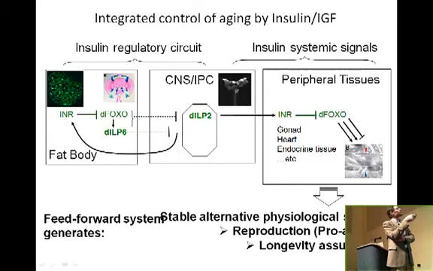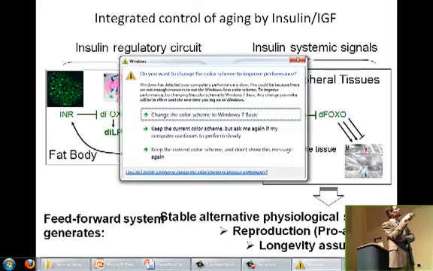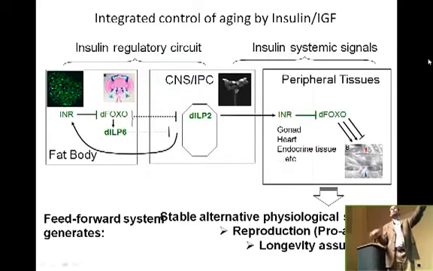And this controls then the secretion, we can show this now, of DILP2 into the hemolymph, and this will then regulate FOXO in peripheral tissues that will regulate stress resistance and longevity assurance. And the other work with the chromatin IP of these FOXOs is tracking down what these targets are in other tissues that control their aging and their persistence.